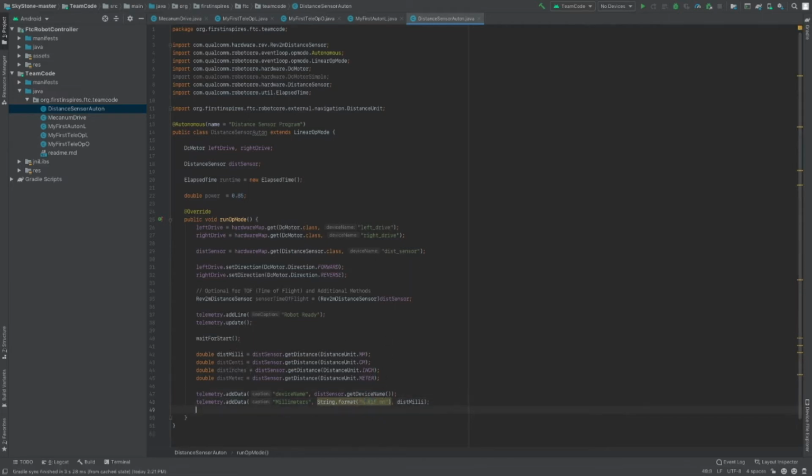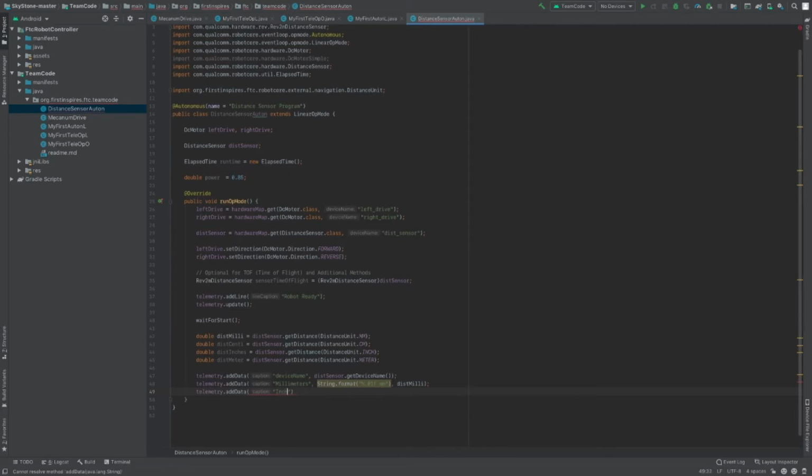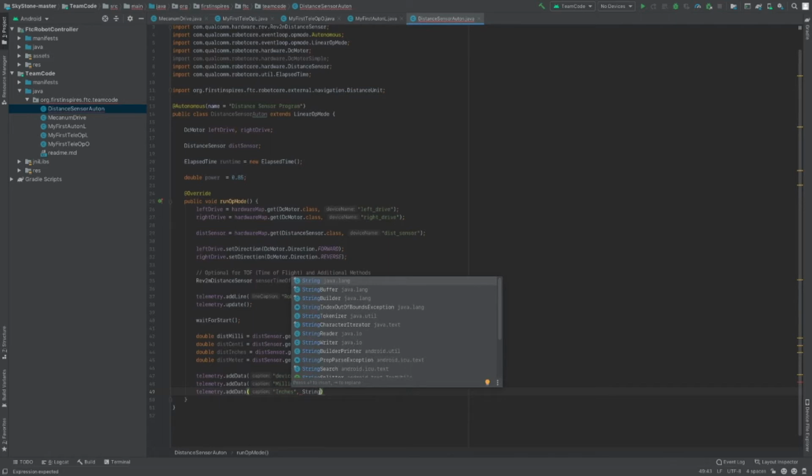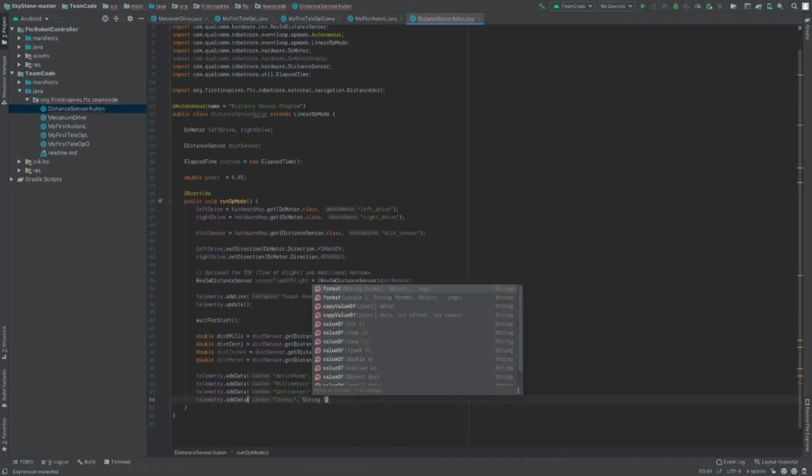So now we're going to do the same thing for the other variables. Telemetry add data, inches, comma, string dot format, and it's going to be the exact same. So that %.01f cm. Telemetry dot add data. Oh, that should be centimeters. Centimeters, comma, string dot format.